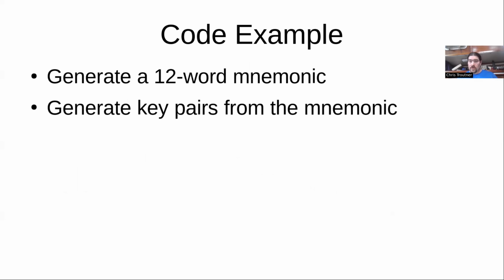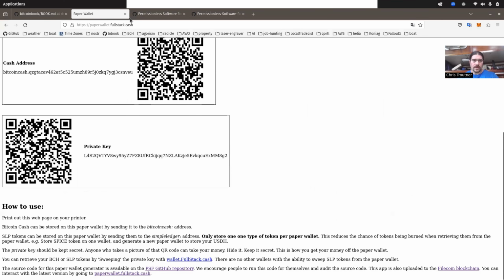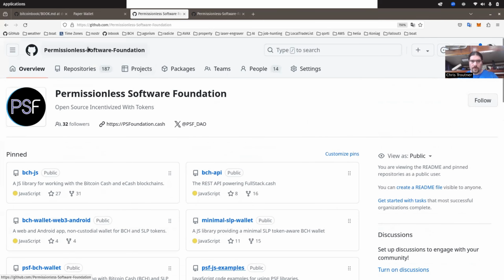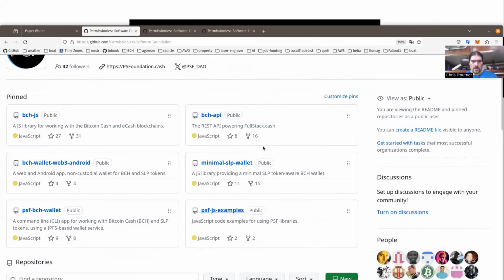All right, so let me give a quick code example of how you can use the BCH.js or minimal SLP wallet JavaScript libraries to generate a 12-word mnemonic and some of these key pairs. There are code examples on GitHub. If you go to the Permissionless Software Foundation's GitHub page, then the PSF.js examples are pinned here.